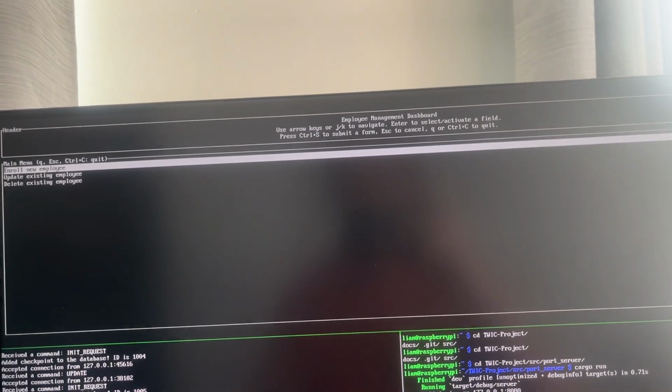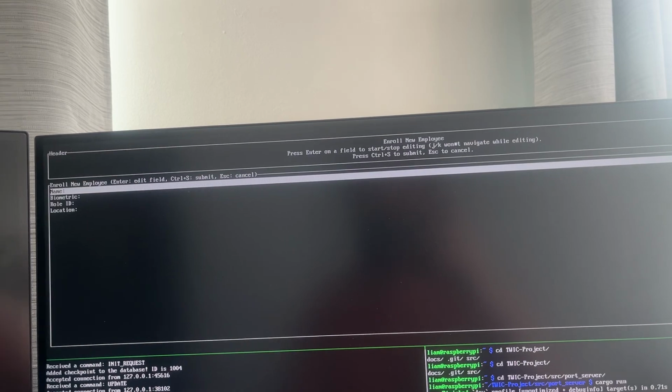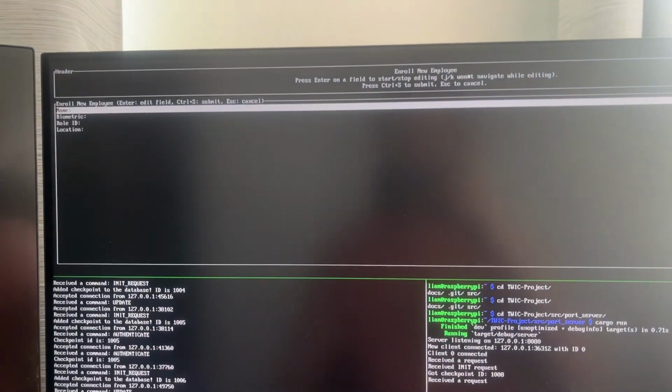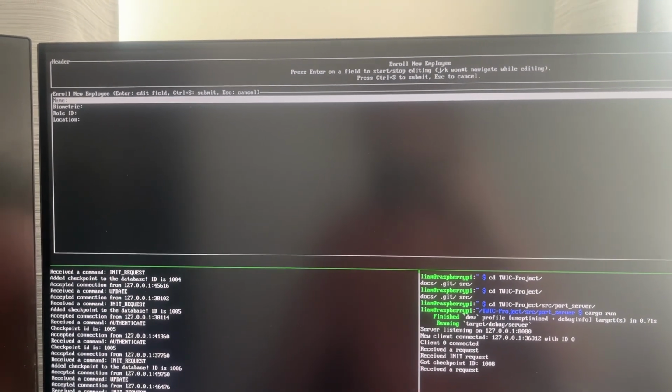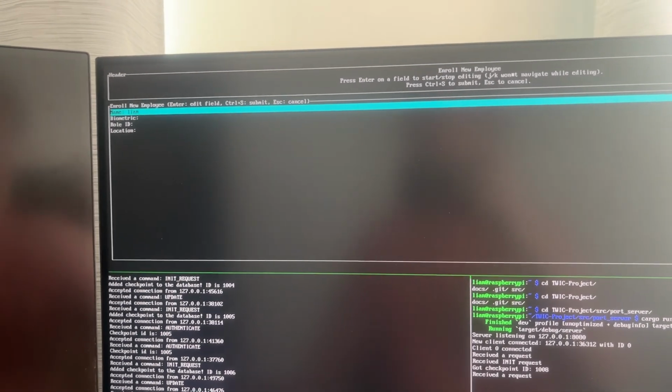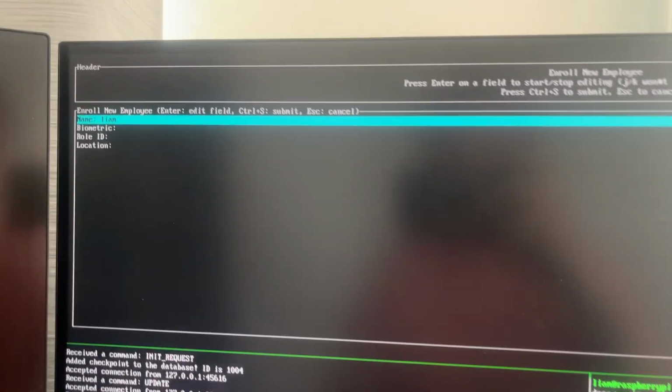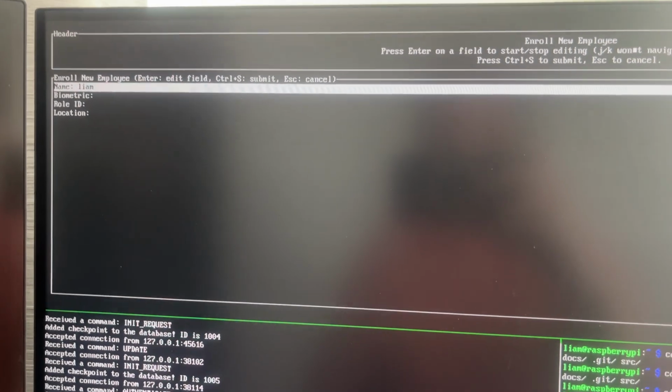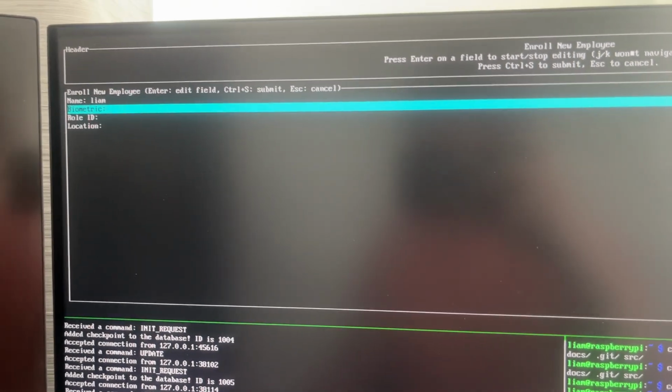So I'm gonna enroll an employee, and then just have to put my name and stuff in. So I'm just gonna do Liam, and then biometric, I'm just gonna say dummy fingerprint.